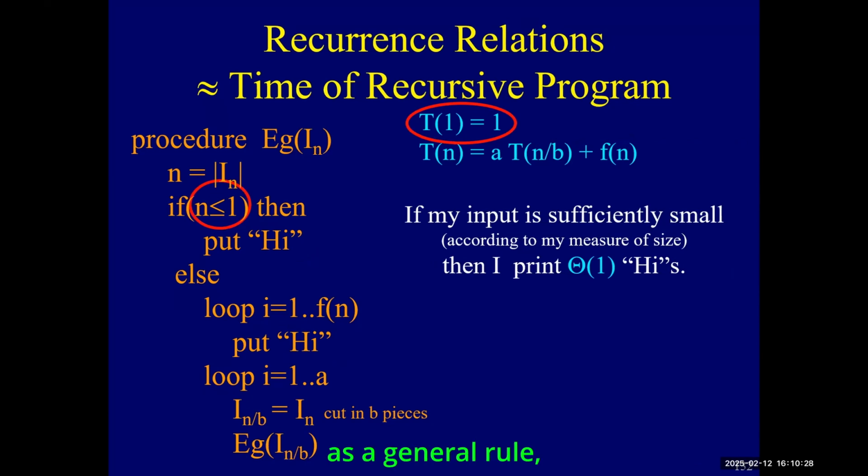As a general rule, we're going to say that P of 1 is 1, because we're doing big O notation. Even if my input is small and the base case has size 5, that's O of 1. And even if the work on an input of size 5 is 100, that's still O of 1. So that first line basically says if you give me a base case, it's constant size, and the work is some constant work.